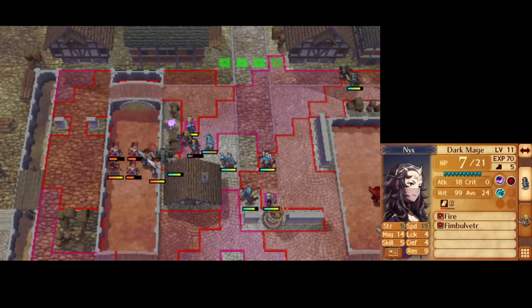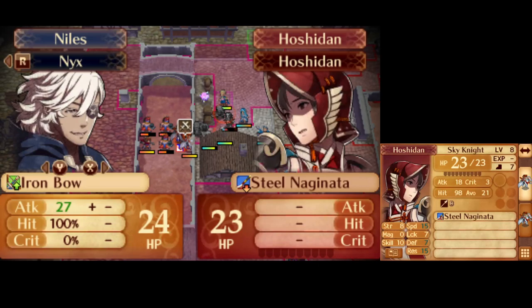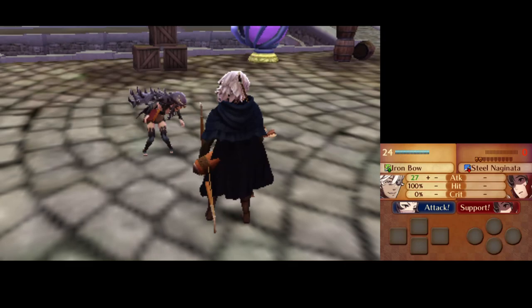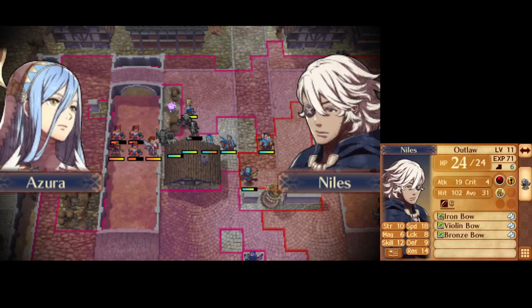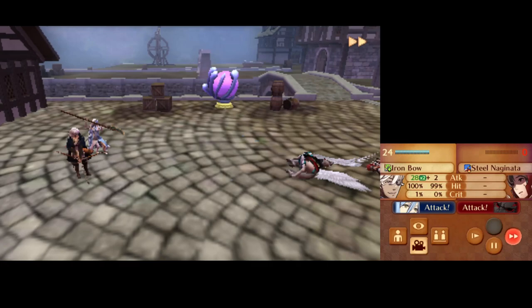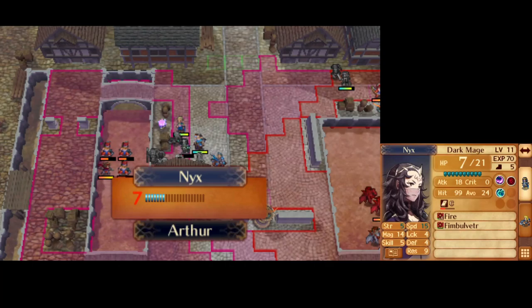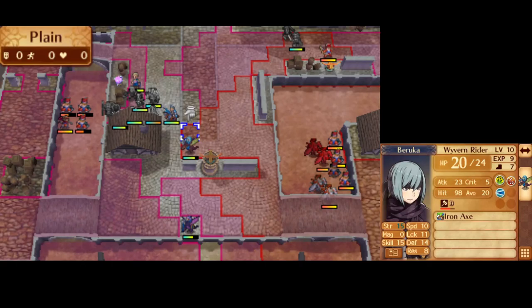I'll use Elise to heal Nyx up, so that... Okay, that's what I was most worried about. Don't fly at me. That was good for me. I'm worried about Jacob now, but I think he'll be fine. Yeah, it's because so many guys can attack from a distance that it makes me worry.